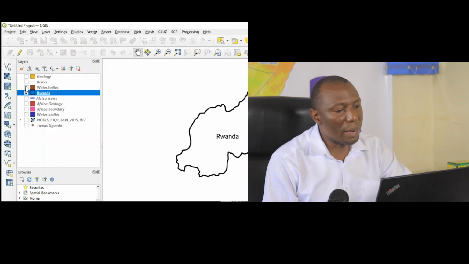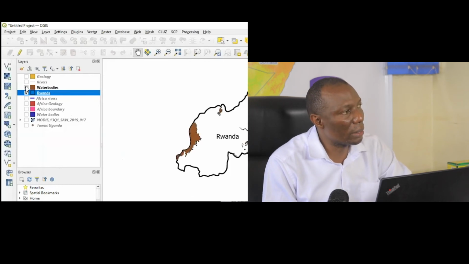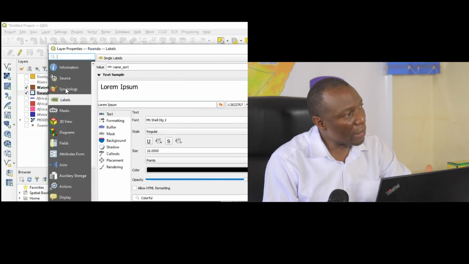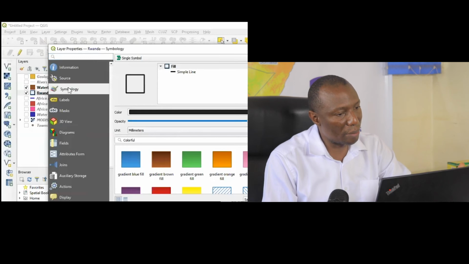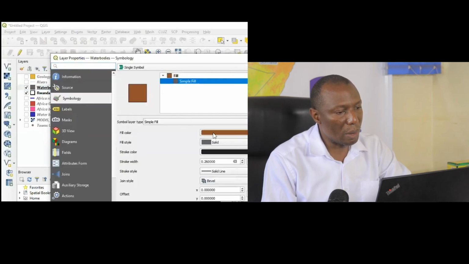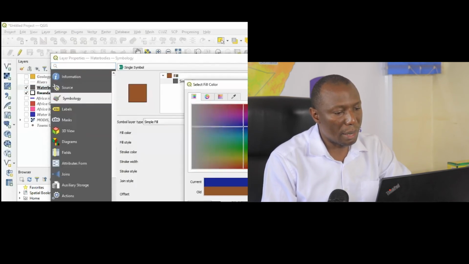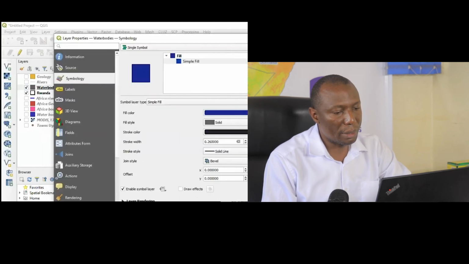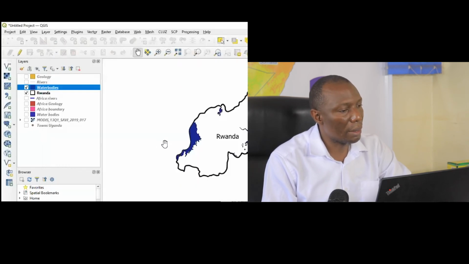Then the water bodies of Rwanda, you see the colors have not changed. Now I want to change the colors. I said you can right click, go to properties, or alternatively you can double click. Now you have to right click the water bodies for Rwanda. Simple fill, click on the fill color. I give it a color. Rivers.